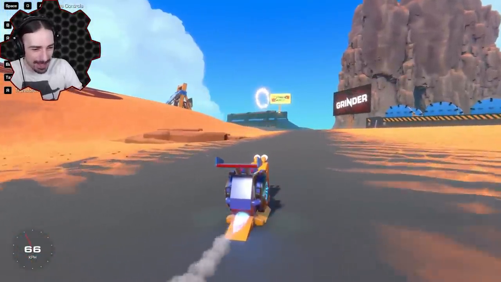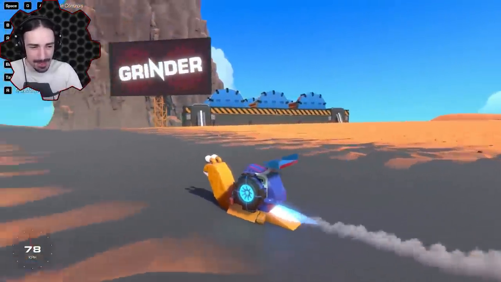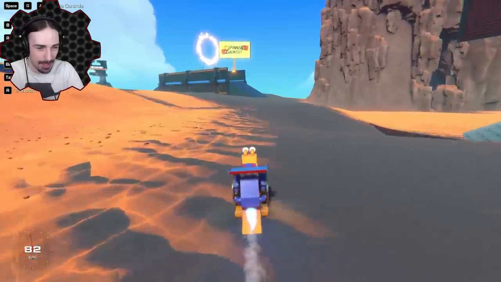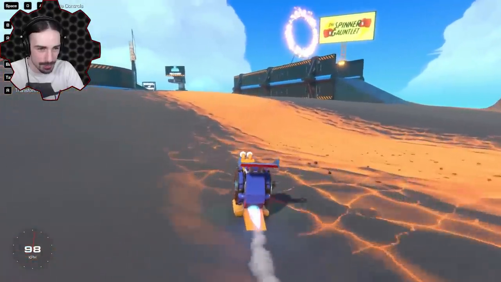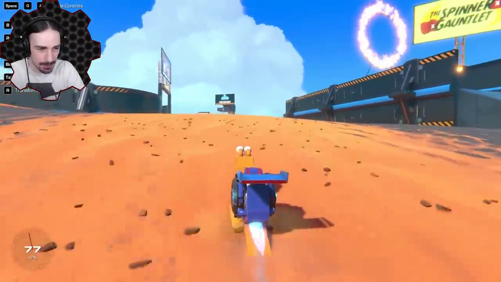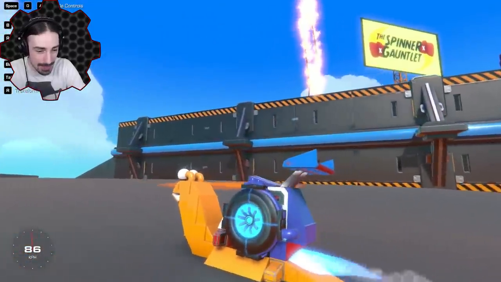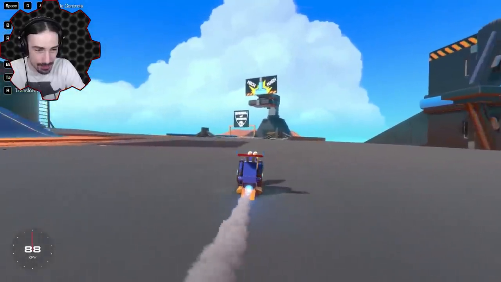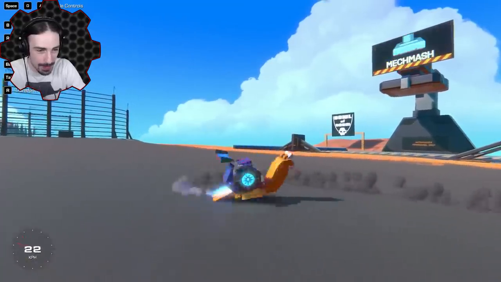It's so stable, actually. This is impressive. I just need to overcome the initial friction to get going. Turning is a lot more difficult once you start going, though. You really have to hold it. It's not instantly responsive, but this is amazing. I think we're literally just dragging across the ground with the thruster here, and it totally works. We got a snail.